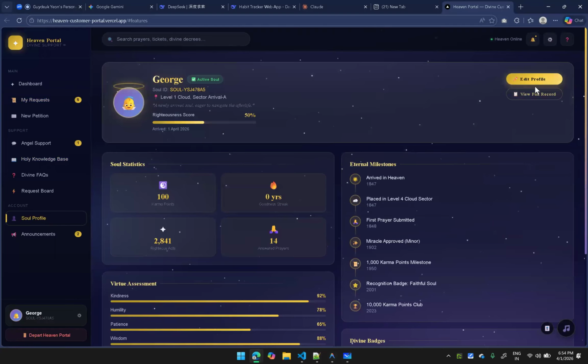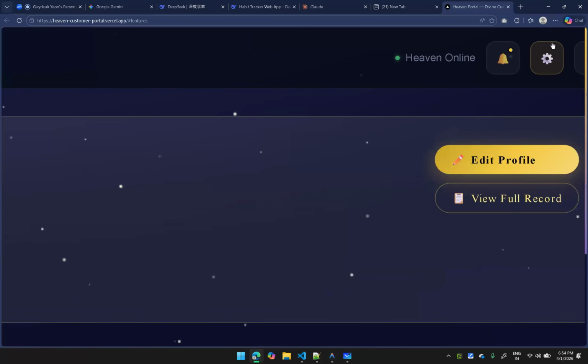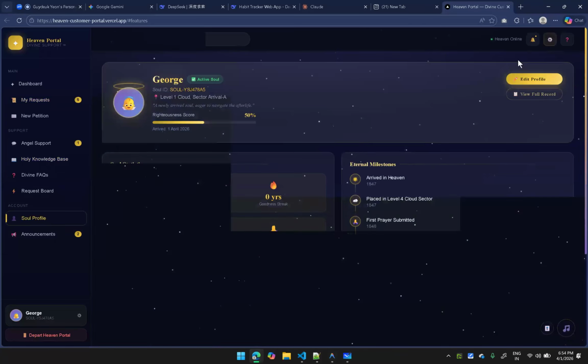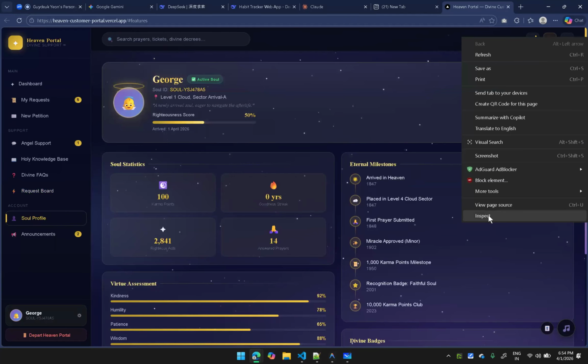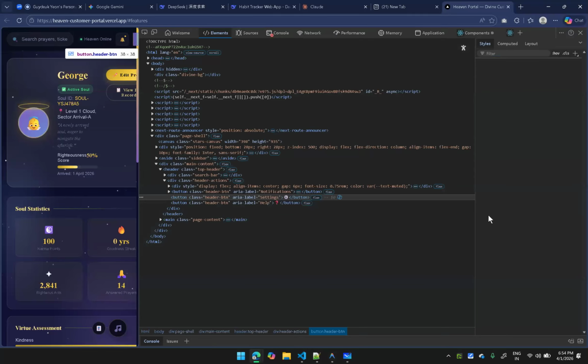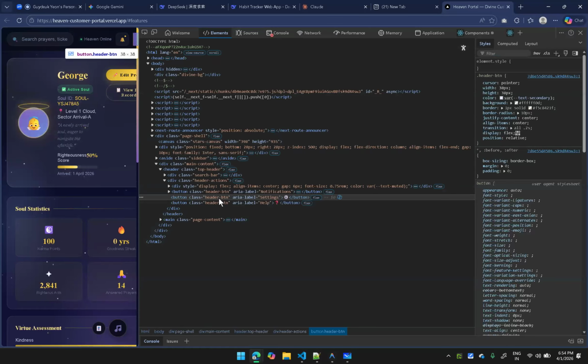And when you vibe code things, sometimes some features won't work, right? If I click on this settings button right here, it doesn't work. So the thing is, you should be trying out and checking if the different things work. If this doesn't work, what you should do is right click on it, click inspect, and this is the button right here.